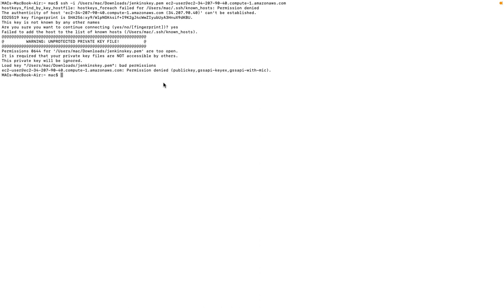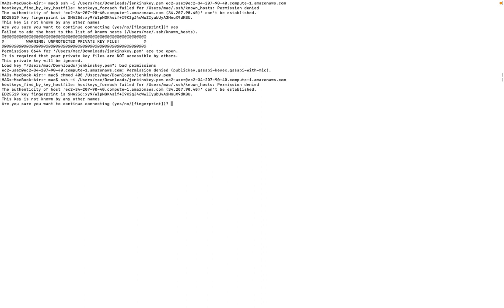And the way I'm going to do it is this. I'll type this command chmod 400, and I'm going to paste the path. It might be different for your system, so you should find a way to give this PEM file the permission so that it can be accessible. So I'm using this code. So now the command should work.